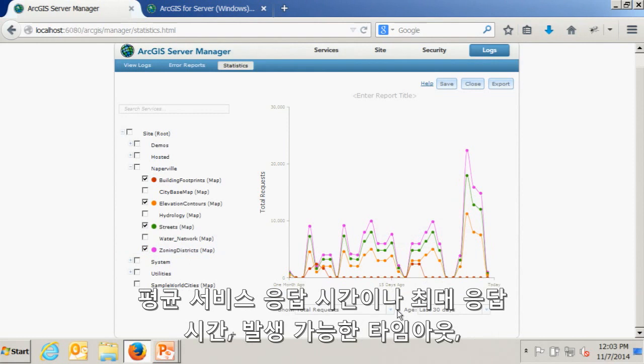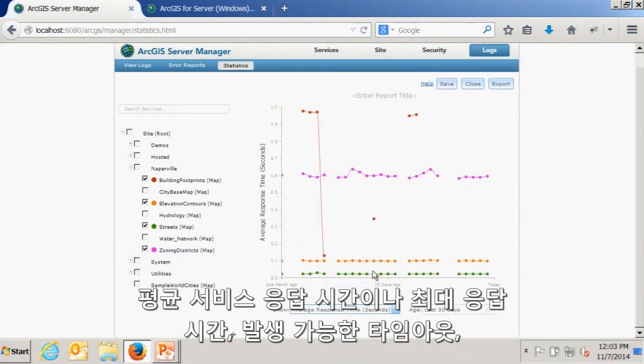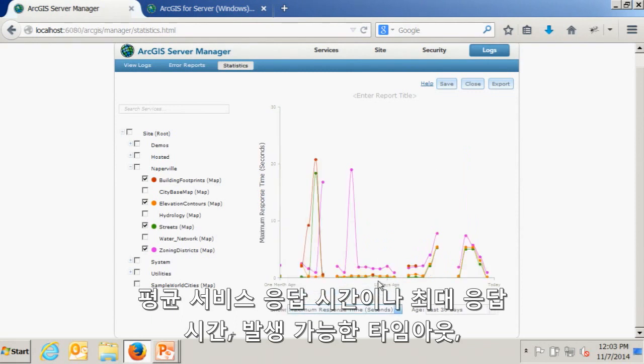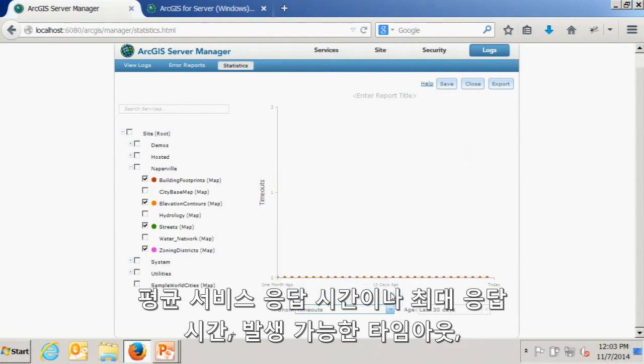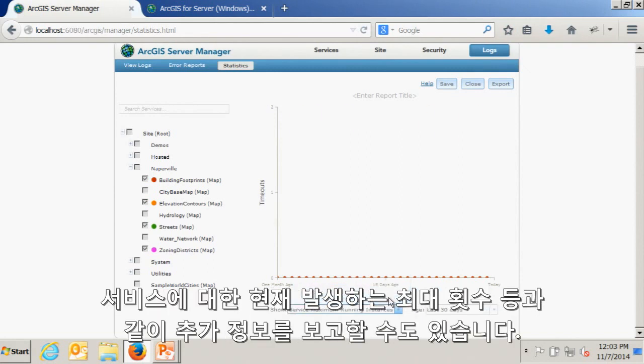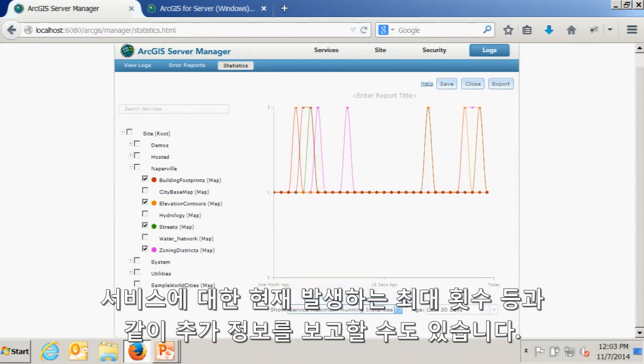I can also report some additional information, such as the average response time for the services, the maximum response time in seconds for the service, any timeouts that may have occurred, or the maximum number of running instances for the services.